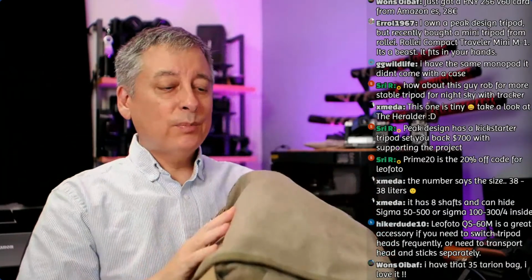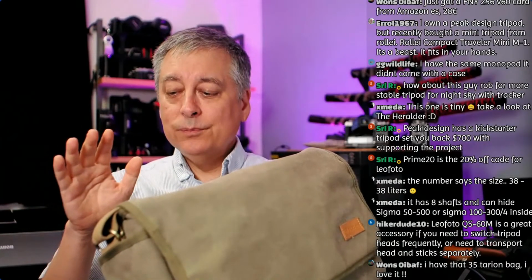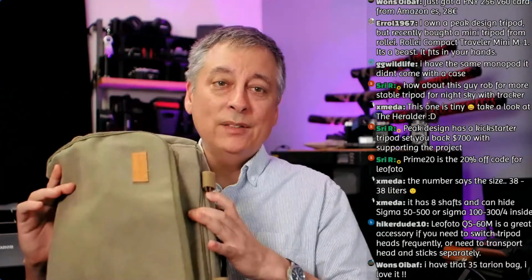The reason I say that is because my friend uses this on a regular basis, right? He has a Nikon Z-series and his zoom lenses, and he carries everything in that thing. It's always overstuffed, and nothing is ripped or torn on that bag, and he uses it a lot. Okay, and he's had it for as long as I have. When did I buy mine? Mine was August last year. So he's been using this almost a year on a regular basis. No problems. That said, I can see the wear and tear on that bag. I got a feel for it when I looked at it.